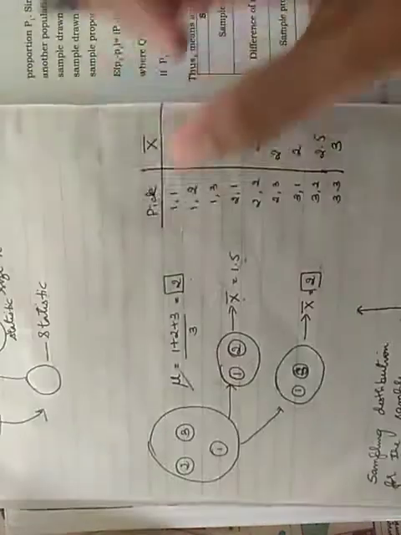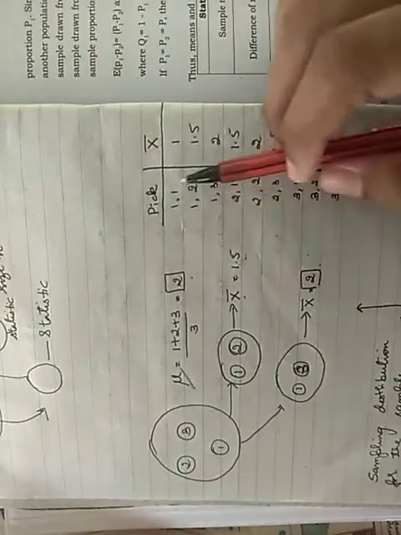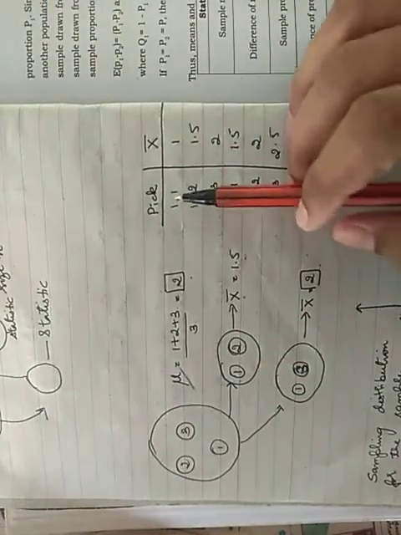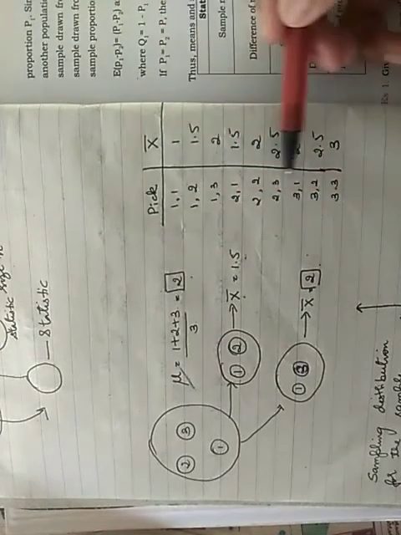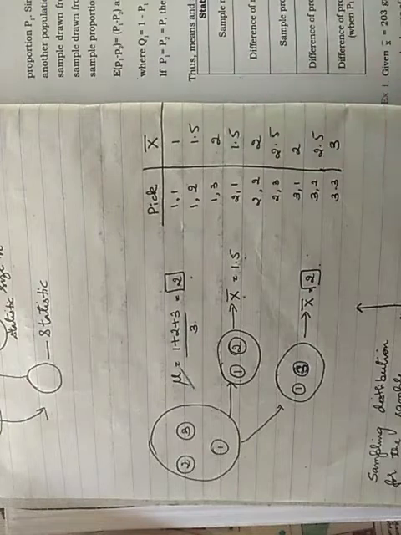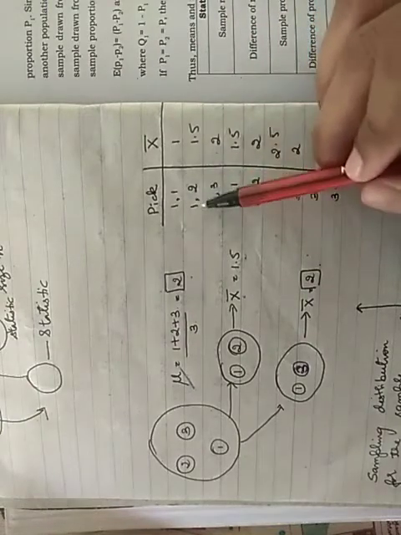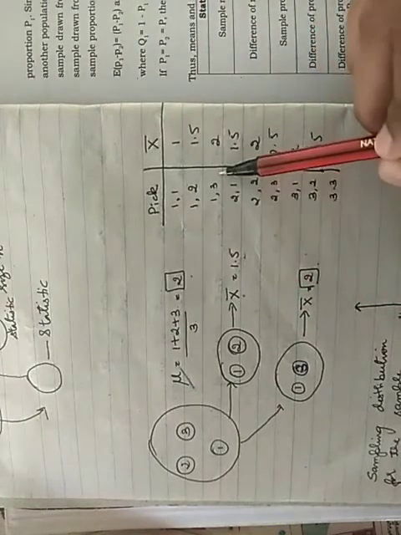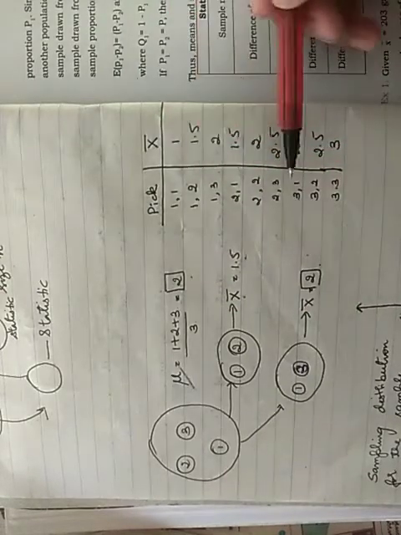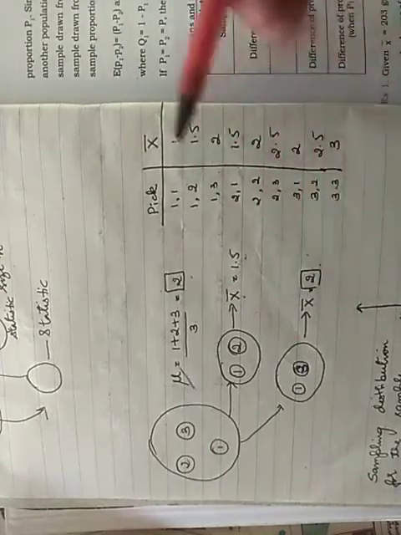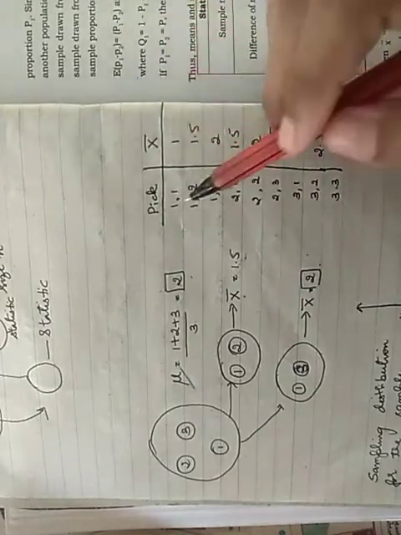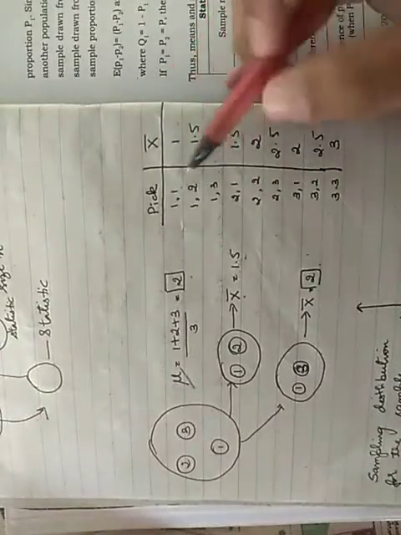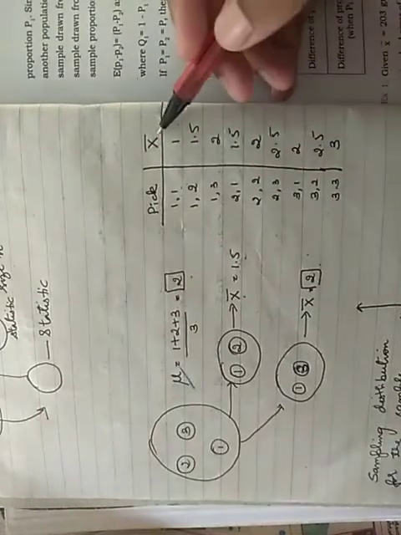Similarly, we can make a table of the different options. We can take ball 1 and ball 1. We can take ball 1 and 2. We can have a different distribution of the sample that we are taking. It can be this sample, or we may choose 1 and 2, we may choose 1 and 3, we may choose 2 and 1. So these are the different chances of picking the balls. And then we'll find the sample mean of each of the picks. Like when we pick the ball 1 and 1, what will be the sample mean? When we pick the ball 1 and 2, what will be the sample mean? And we'll make a table. And then we'll draw a graph.